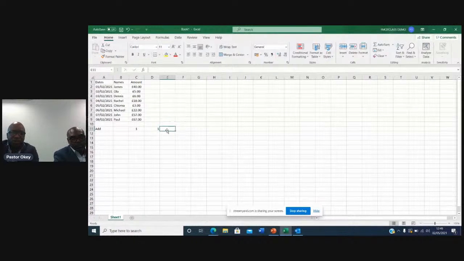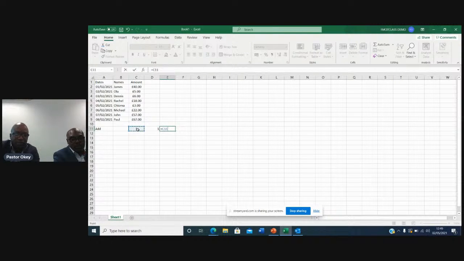A quick one to start off with, which we talked about last time: you click on the cell, type equals, then click on the cells that you want. Click on the sign, so we add plus, click on the next one and press enter. That gives us 2. So that's another quick way of doing it.